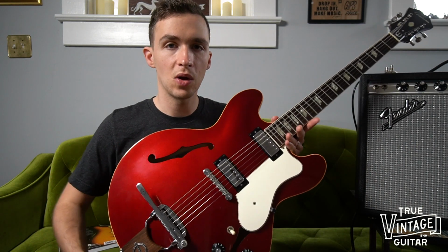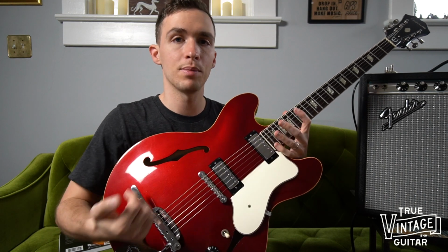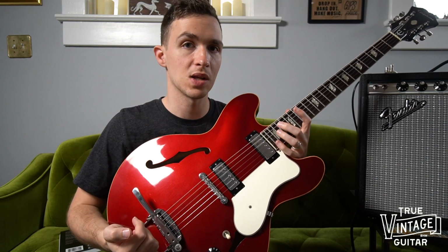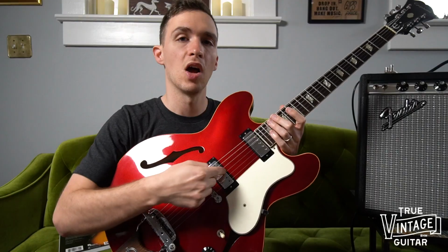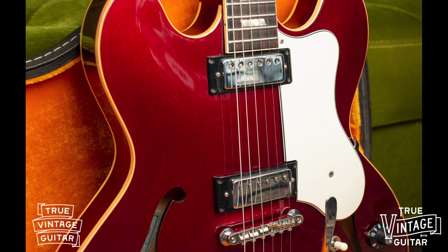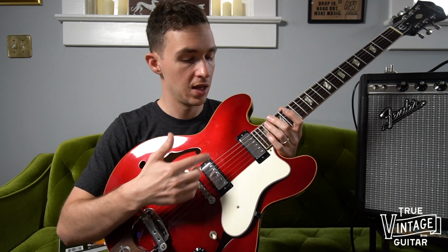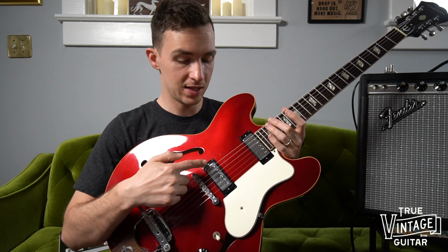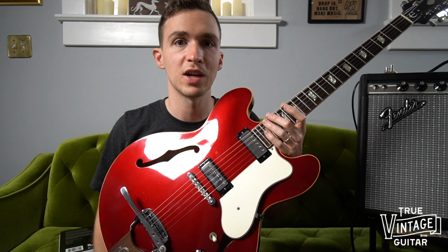One interesting thing about the Epiphone models that came out of Kalamazoo in the 60s is that they all seem to be installed with the pole pieces of the pickups facing the neck instead of opposite, like the Gibson branded guitars with full-size humbuckers. They would have the neck pickup pole pieces pointing towards the neck, and the bridge pickup pole pieces on the bridge side, but the Epiphone guitars seem to be oriented the same way. That's different than being out of phase. A lot of them were out of phase. This one is in phase, but this is how it came to me, and I could tell by the pattern on the bottom of the pickup ring that was how it was factory installed as well.